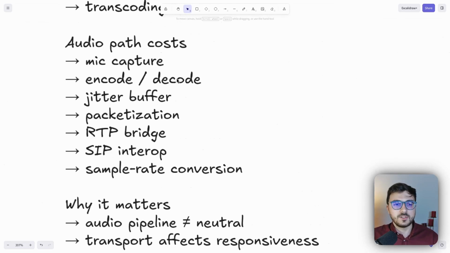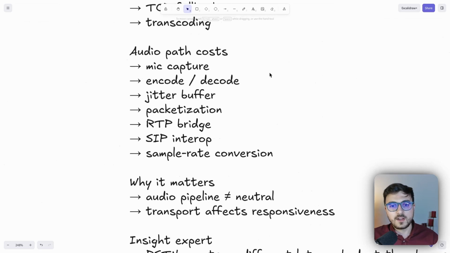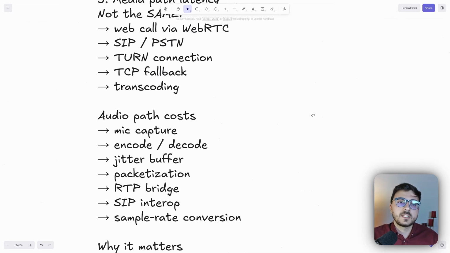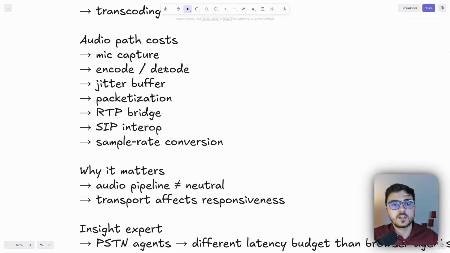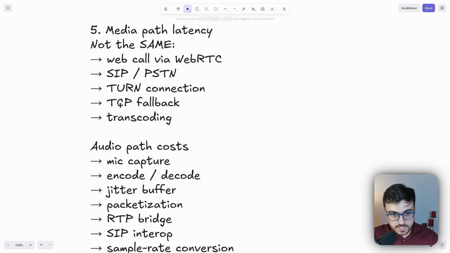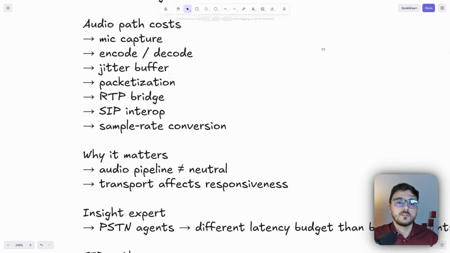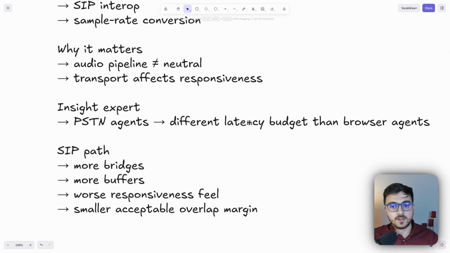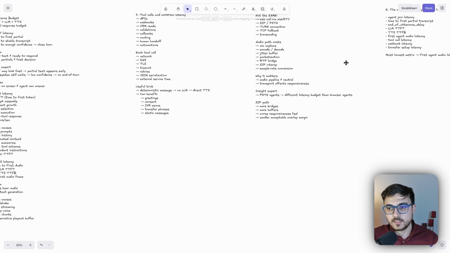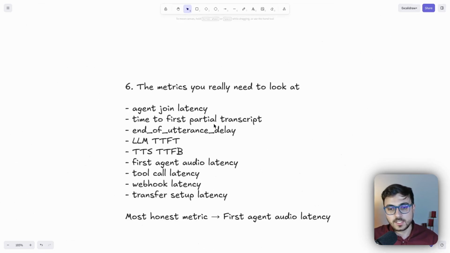It also affects the latency, okay? Mic capture, encode, jitter buffer, and all of these other jargon terms are different in a web call or a SIP call or a TURN connection call and all of this. So yeah, just letting you know that this can be affecting your latency, okay? Well, the latency of your agent.